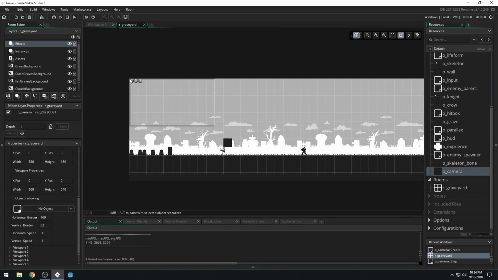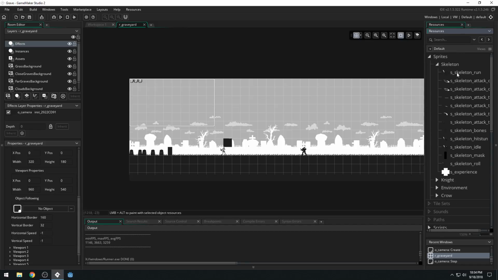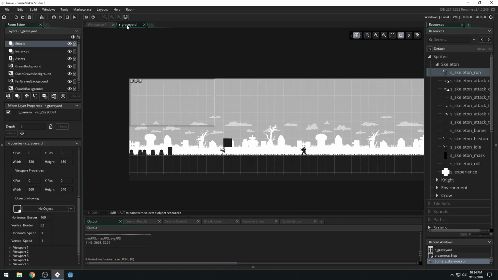So basically we're taking this point of the camera right here and attaching it to the player right here, because this is the player's X position down here at the bottom, isn't it? Pretty sure it is. I'd have to look at our sprite. But yeah, clear down here at the bottom, right? So it's taking this point on the camera and lining it up right here with the bottom of the player. Well, that's not what we want.